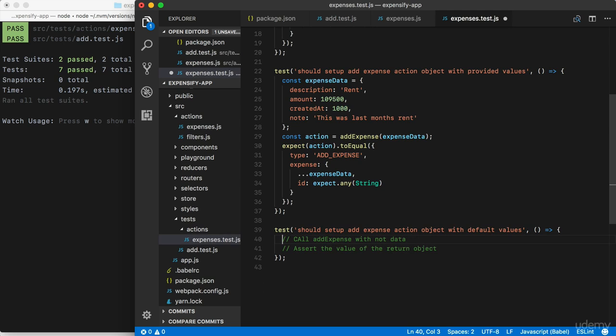If the test doesn't pass right away, try to use the error messages over inside of the Jest output to fix the test case. Either way, take a moment to pause the video, give this an honest try, and when you're done, click play.